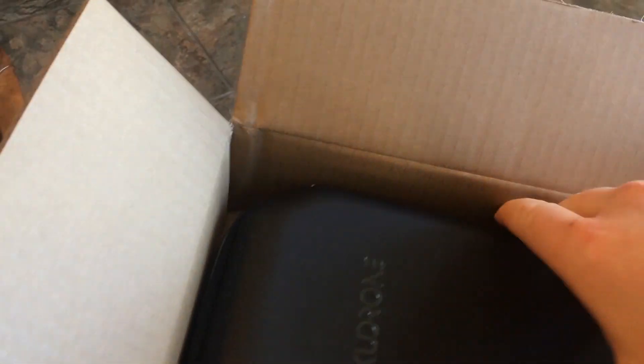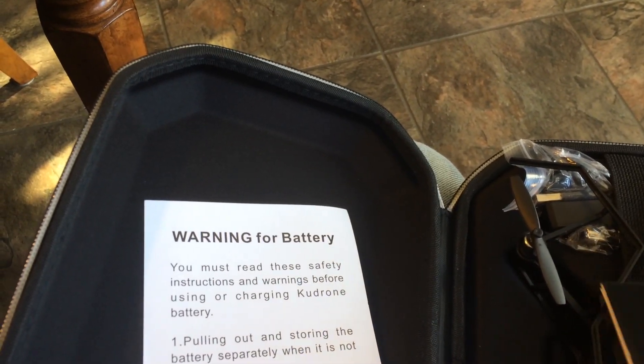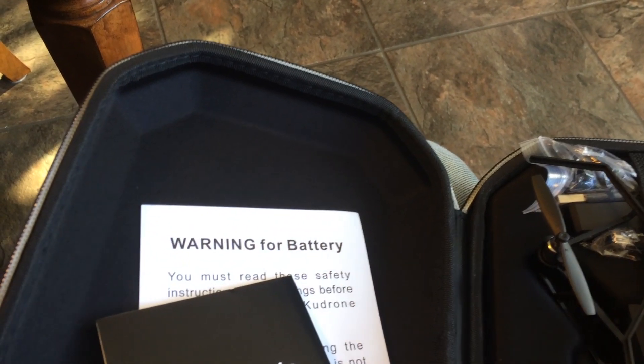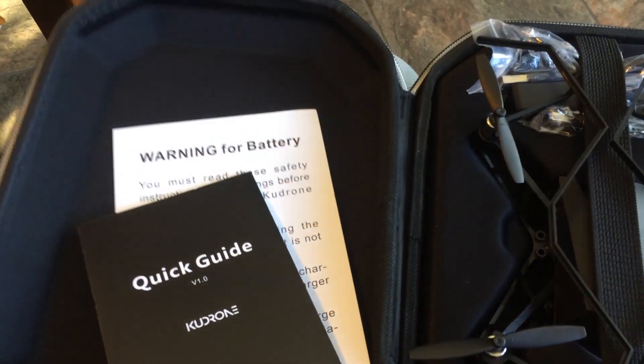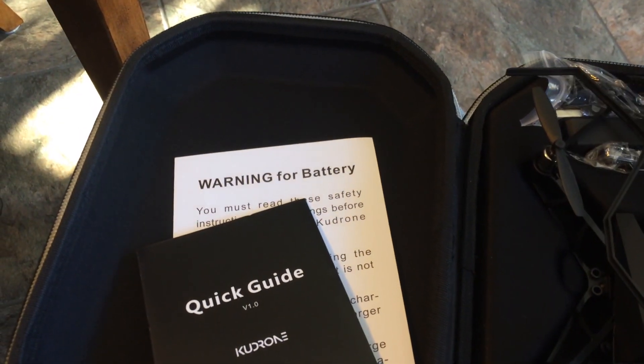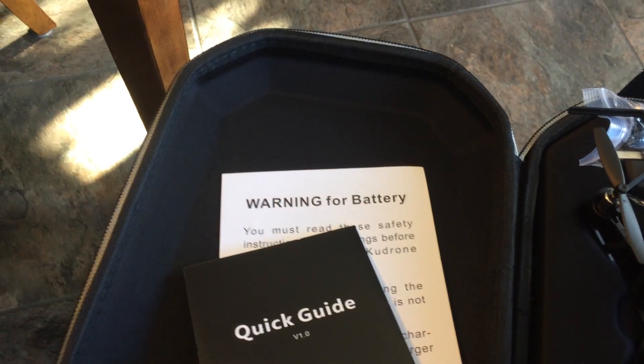Okay, now I got this unboxed and this is what I find. I accidentally hit the pause button, but this is what we have here. I opened the zipper and then I realized I didn't have the camera going again. So now this is literally the first time I'm gonna see it, just as you guys will see the drone as well. Let's have a look. Oh! There it is! Oh my! Look at it! It's so cute! Wow! This is really cute!